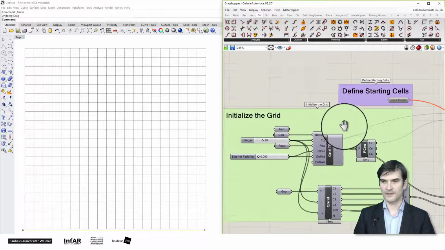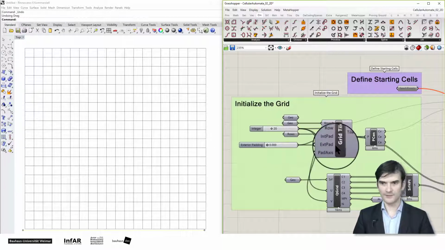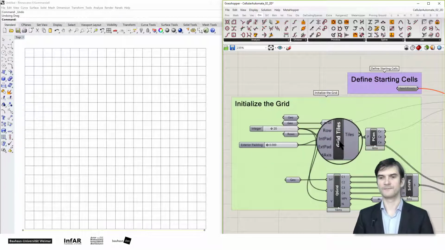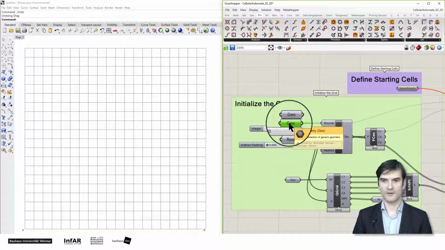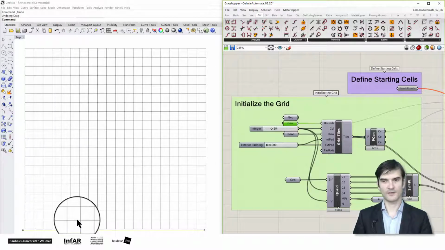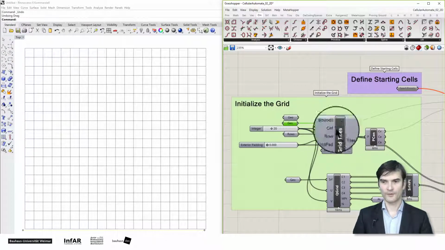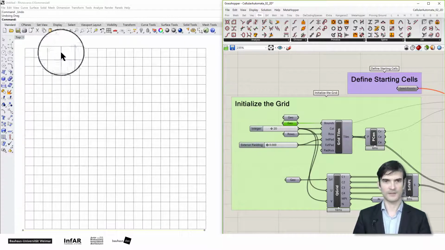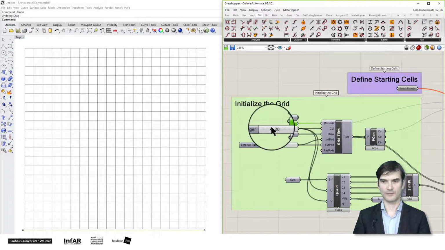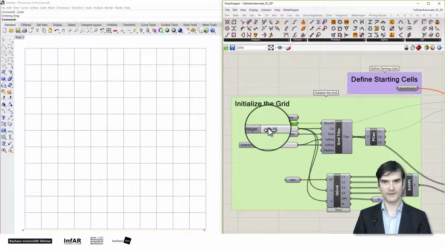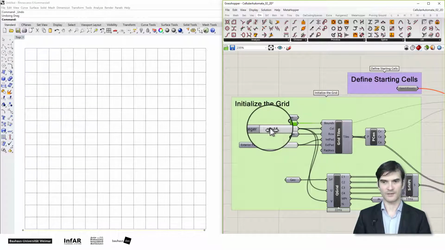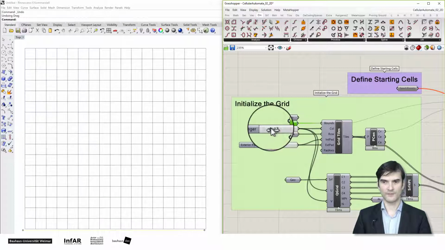But now let's look into our definition. I will start explaining briefly how you create the grid. So we use this grid tiles component, which is based on a rectangle that you can draw in Rhino. This is the boundary for your grid. And then you define the number of columns and number of rows, so how many cells I want to have in the X and Y direction. If we change this, you see the sizes of my cells increase, respectively decrease, if I change the numbers that I want to use for my cellular automata.